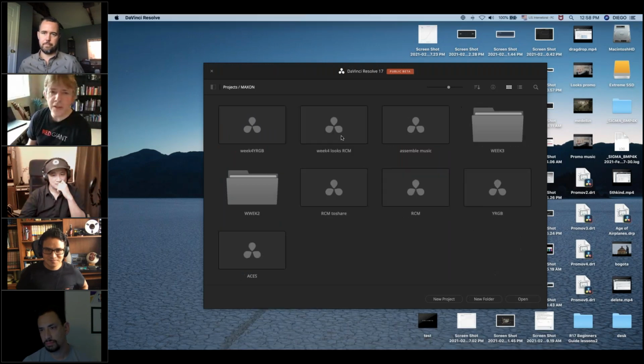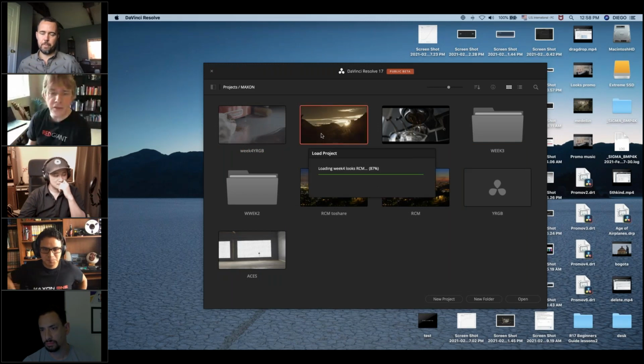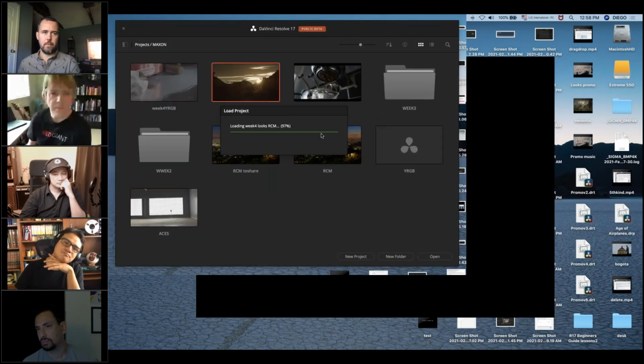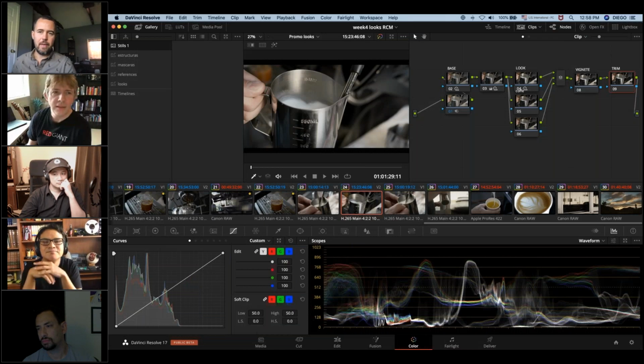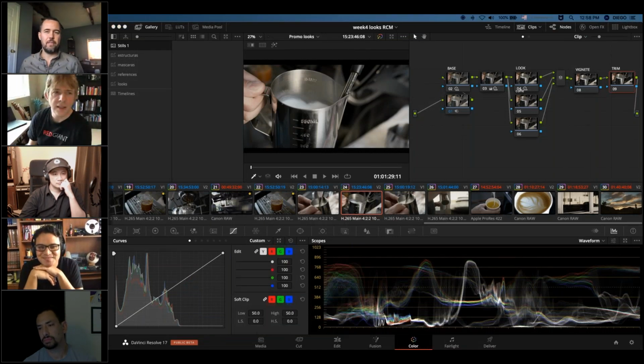The quick answer is that looks uses the GPU, so it'll just piggyback off whatever GPU you've got. But that node cache kind of workflow is an interesting one. So the question is if you can use that. I didn't quite understand the question. The question is using looks on a node and then grading under it and after it as well, to be able to then use that texture or that feeling, as we've been calling it now, but also how is that going to affect real-time playback?